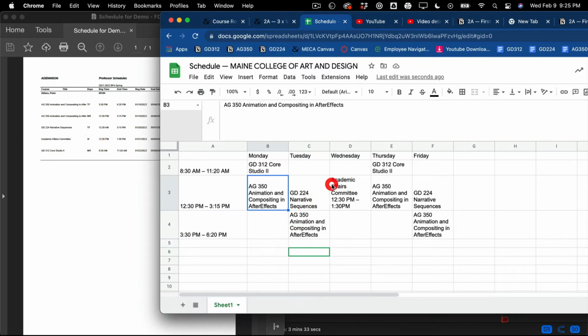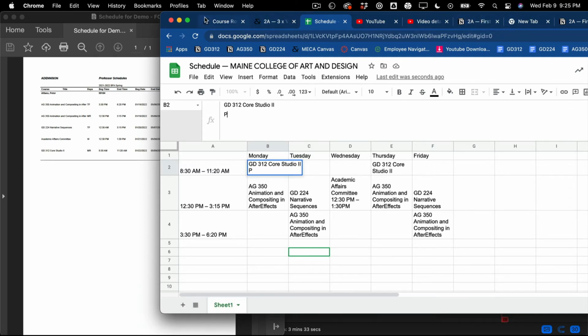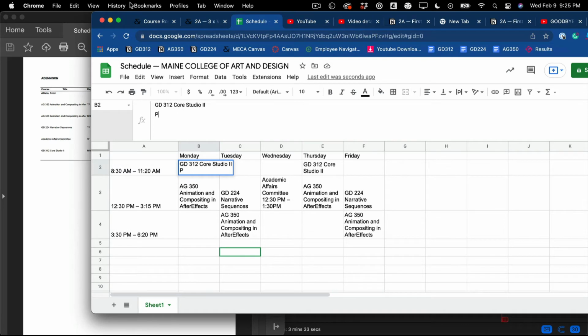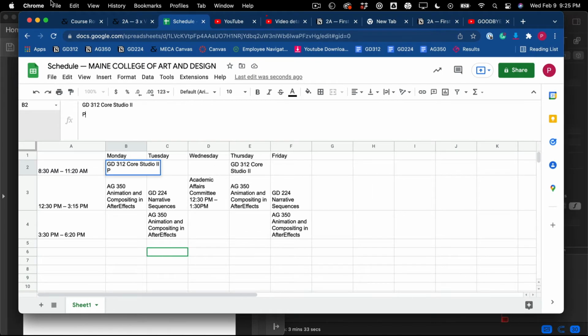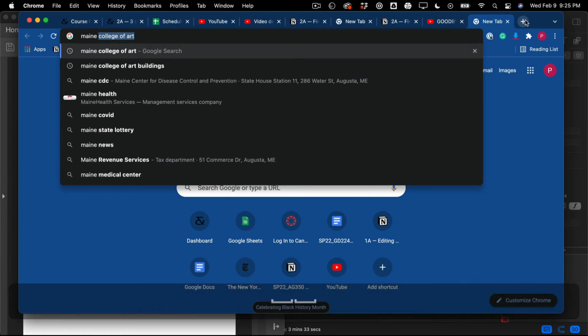Now, there's other information we need to get in here. So we know that all this stuff is in the Porteous building. I don't know how to spell that.